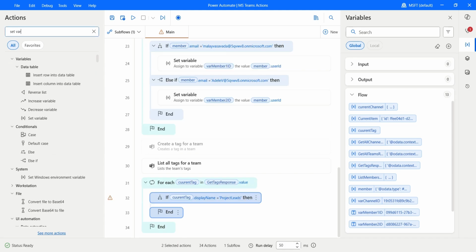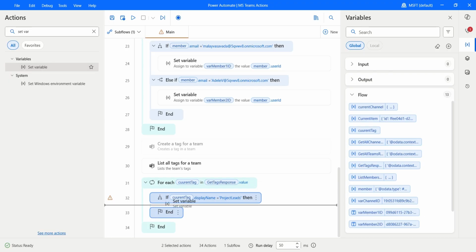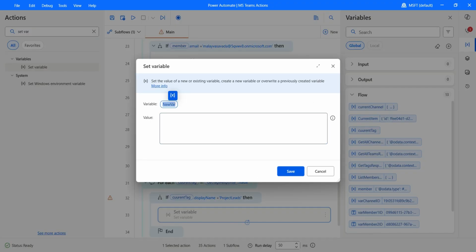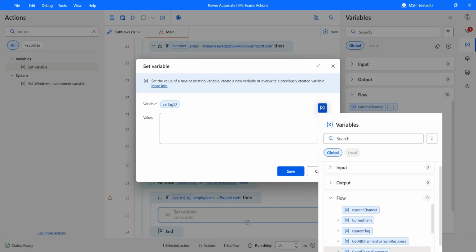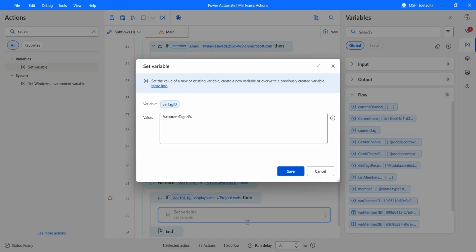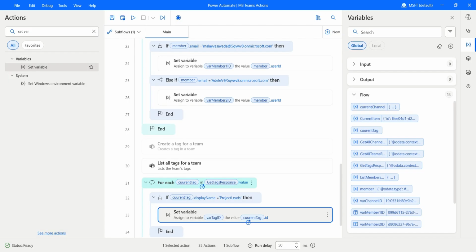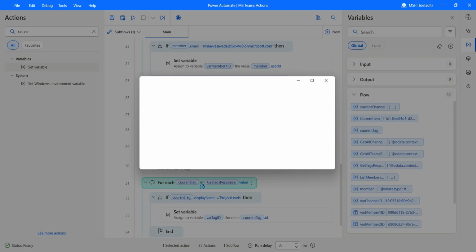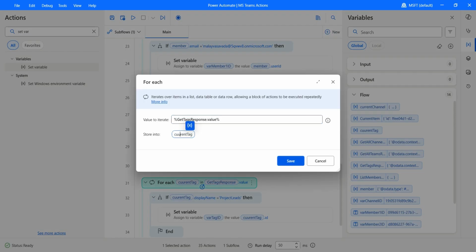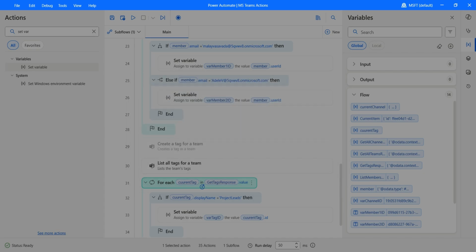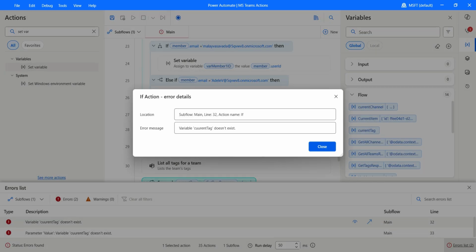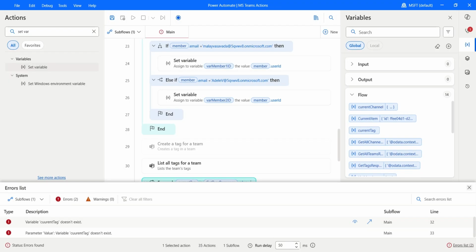So set variable, drag it inside this, we'll say for tag ID, and the value is going to be the current tag dot ID. Well, in this case, let's go ahead and change this current tag. Alright, doesn't exist. That's right, we just renamed it.